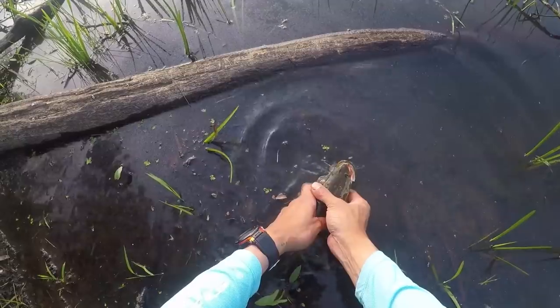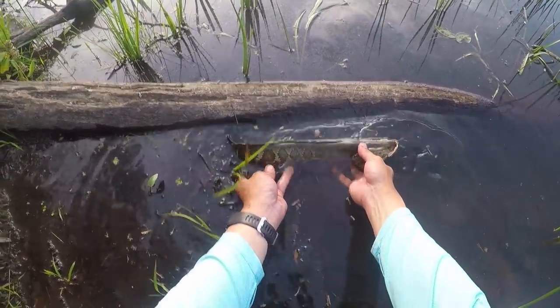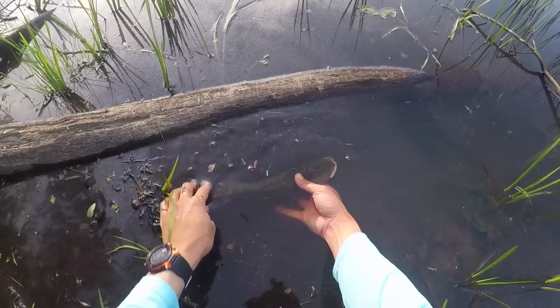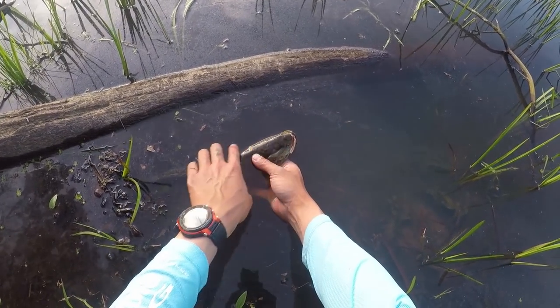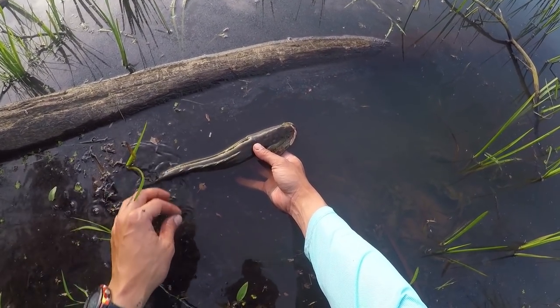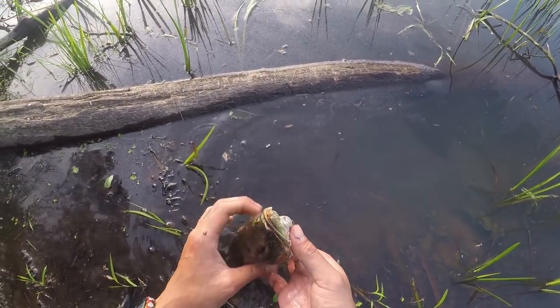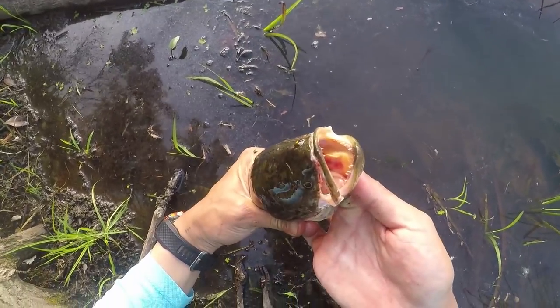Okay, he's dead now. But you can see how it's completely camouflaged in the water right here. Look, it's so hard to see this, but it will poke its head out just this much so that its eyes can see and it can breathe without giving up its position. That's so unique of this fish. And the teeth. It's got some dinosaur teeth in here. Look at that.